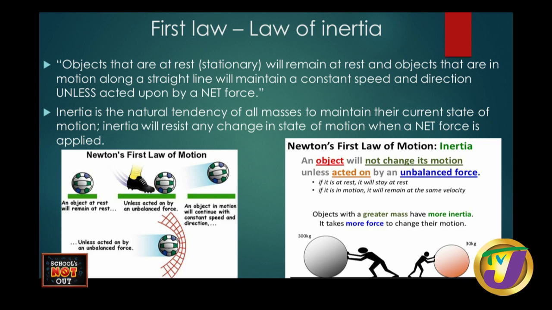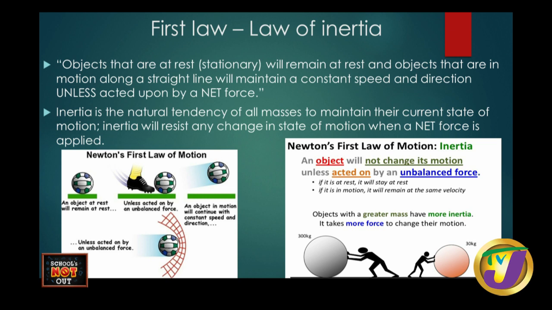So inertia is the natural tendency of all masses, every piece of mass, to maintain their current state of motion. It happens naturally, you don't have to do anything. They want to stay that way. All right? Inertia will resist any change in the state of motion, and you need a force to do that. If there's no force, then you continue as you are. If there is a force, your body fights it, but you will eventually respond to that force.